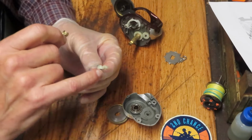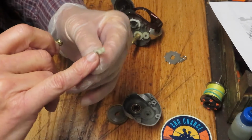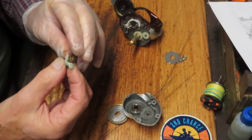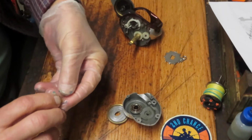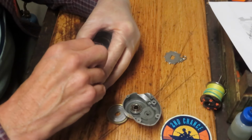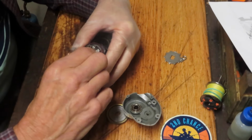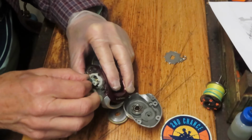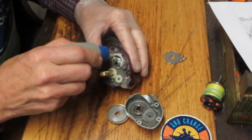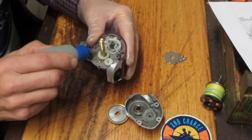Next, you want to find the ramps on the trip lever here. The ramps go towards the trip lever, and so does the slot in the spool, so that'll come back this way. And we tested this. This was working fine. And what I want to do here is I want to use some fishing reel oil just behind the slides there.